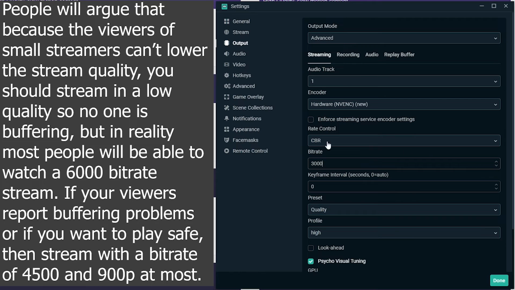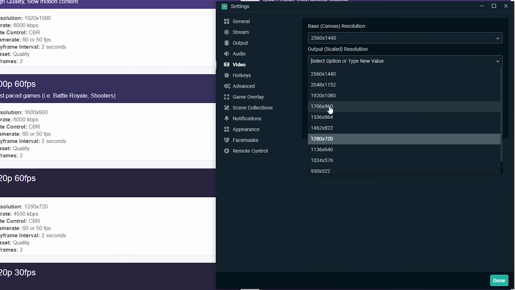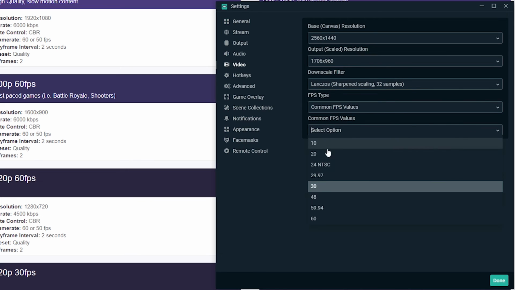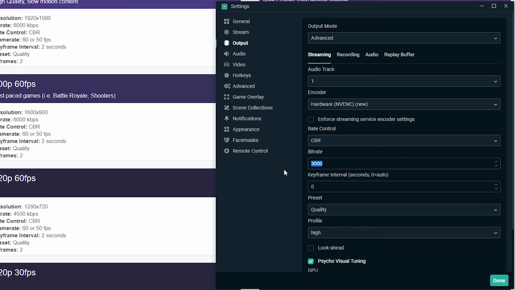But since my upload speed was high enough, I see that I can handle 6000 kilobits per second, so I could go for 1080p or for 900p. In this case, let's say I'm streaming an FPS game, so in that case I'm selecting 960 right here, then 60 FPS, and then in the output settings 6000 kilobits per second.